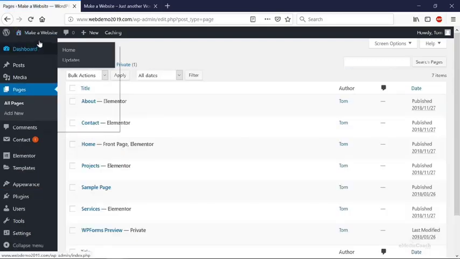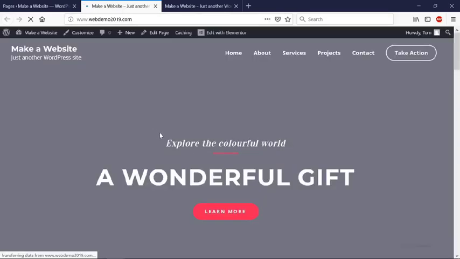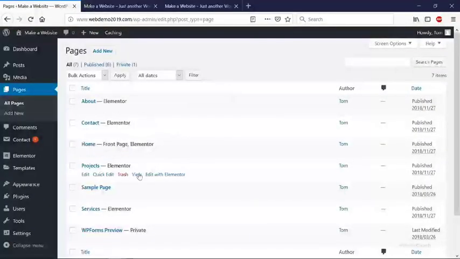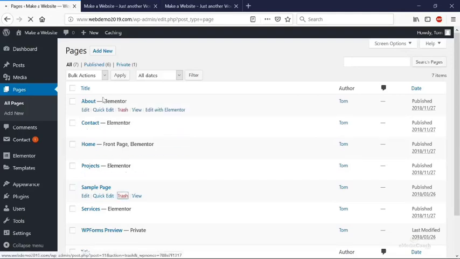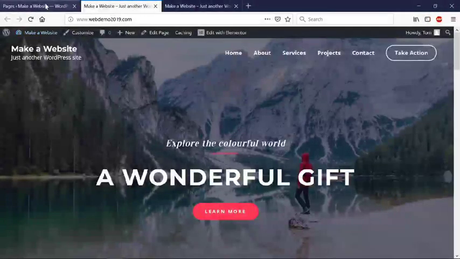Next, what you need to do is go to Pages and click on All Pages. When you install WordPress and you install a theme, sometimes it installs some default pages just to give you a sample, and there it is, the sample page. So what we can do now is delete that sample page. So we can click on Trash. All the other pages that have Elementor next to it are obviously created when we imported that default template on our website, as we can see up here.